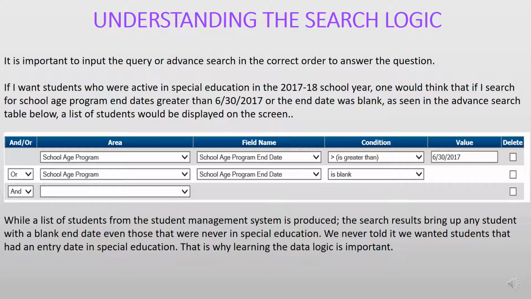While the list of students from the student management system is produced, the search results bring up any student with a blank end date, even those that were never in special education. We never entered into the query that we needed students that had an entry date in special education. That is why learning the data logic is important.